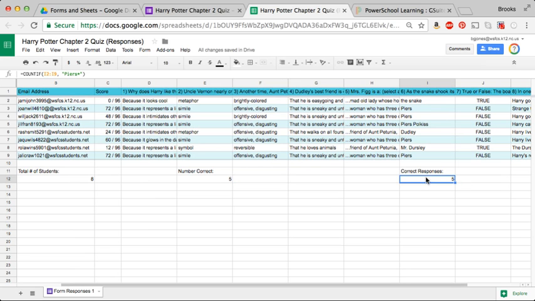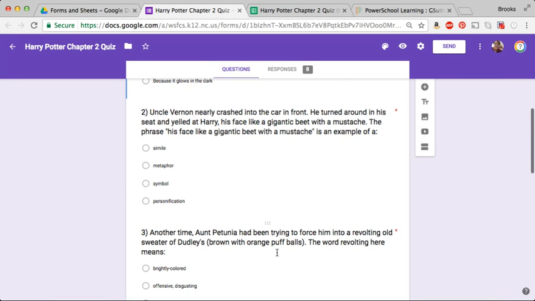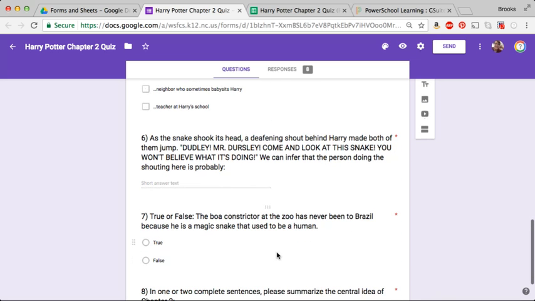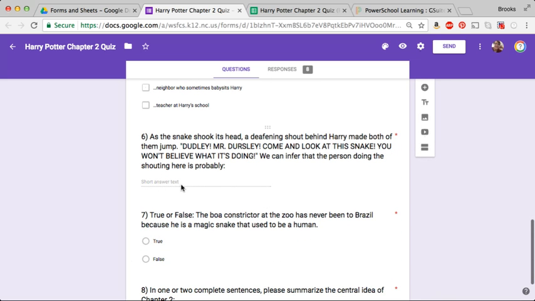Over here, I'm doing a very similar thing, but I did something a little different here because this was a question where I allowed the students to type in the answer. Let's go back quickly and look at number 6. This one here, they were allowed to type in a short answer text.